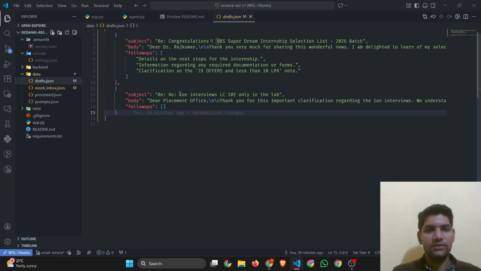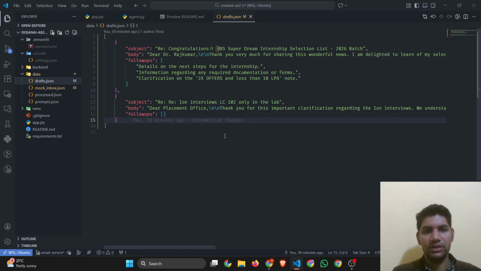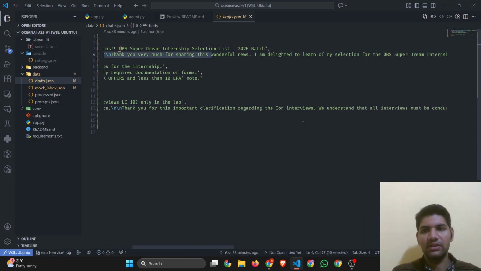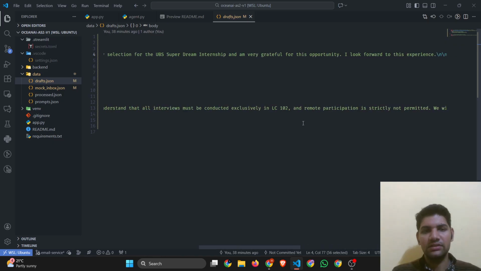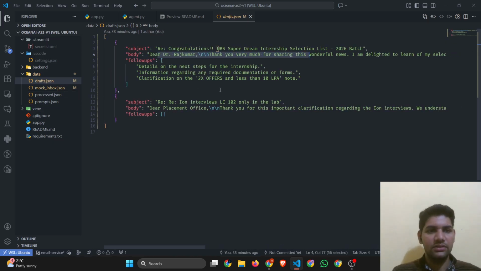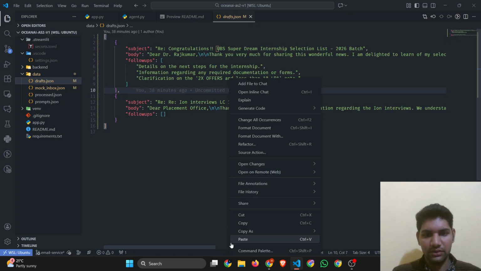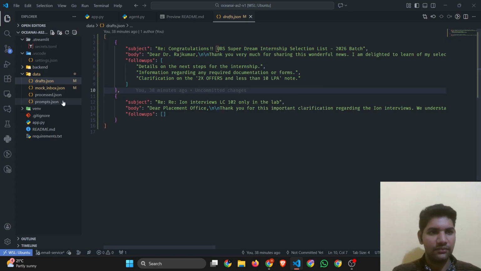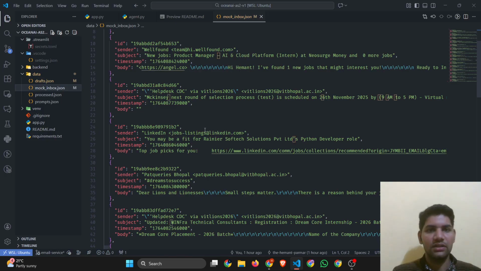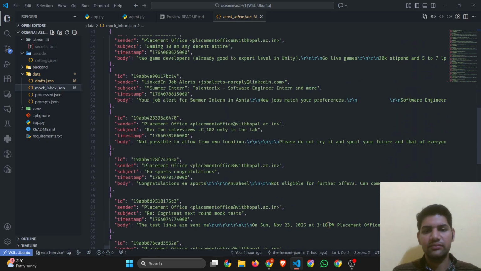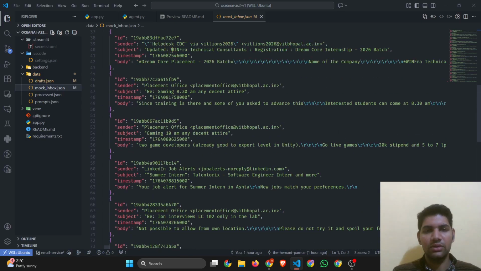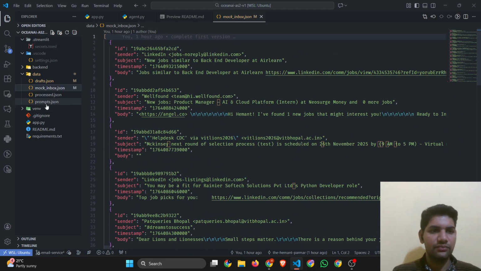All the drafts which we saw are stored here. These are the short replies by the agent. These are the emails which are loaded from Gmail.